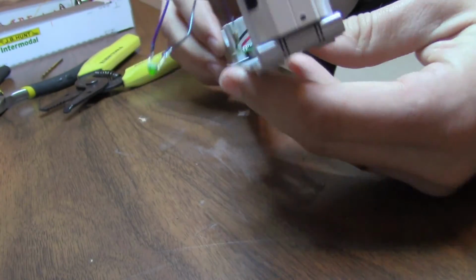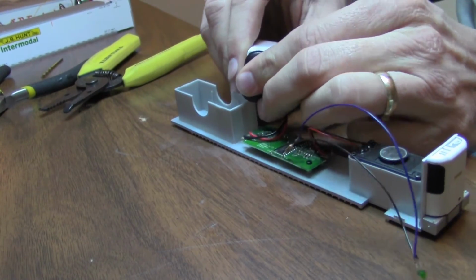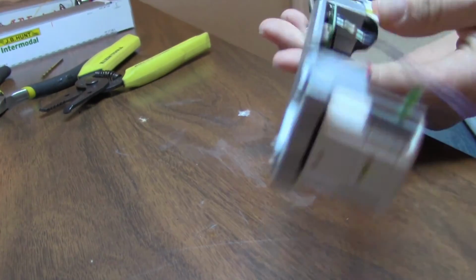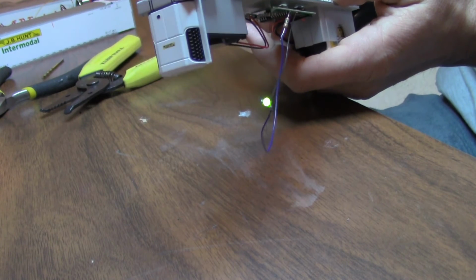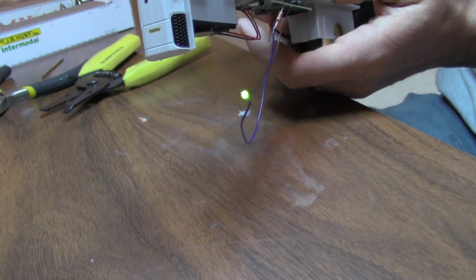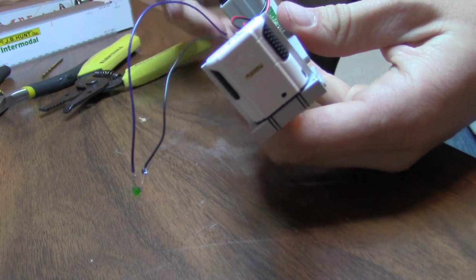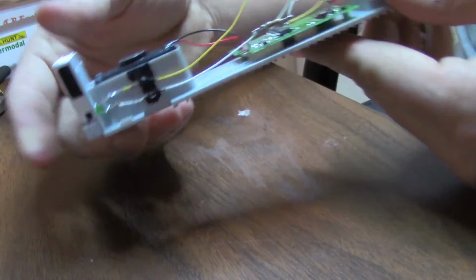Alright, so now we can test that again by putting the battery back in. Turning the unit back on again. And there it is. Light comes on and off with the switch. That's simple enough. Okay, next step, we need to drill the hole in the body. I'll show you on my original here.